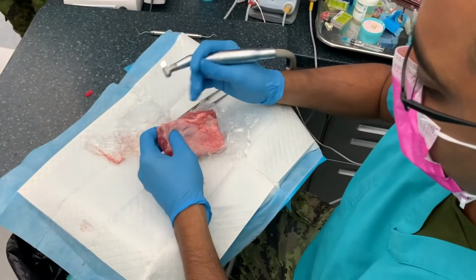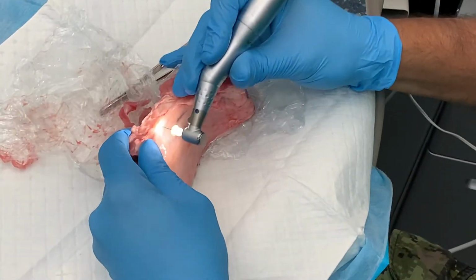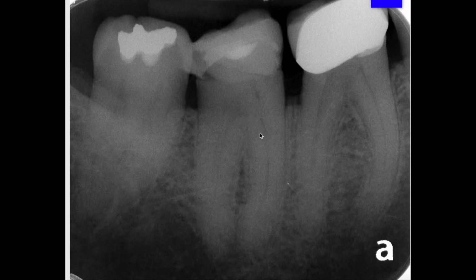Okay, so let's pick a piece here. I got some attached gingiva, which is what I want to go into. And I do want to go parallel to the long axis of the tooth. We want to make sure that when you take a look at the preoperative radiograph, you have a sufficient intraradicular space between the teeth, because essentially that's what you're going for.